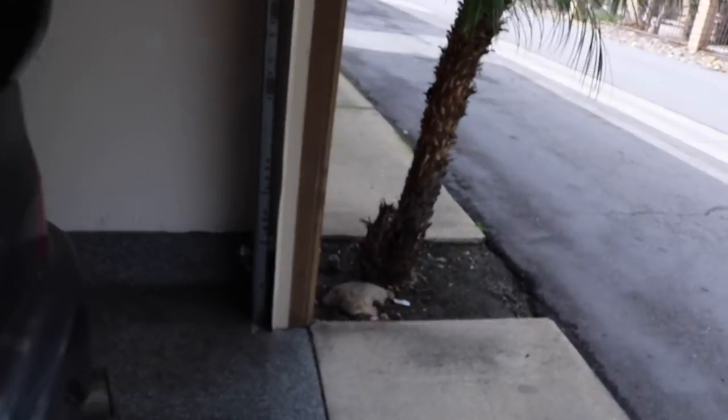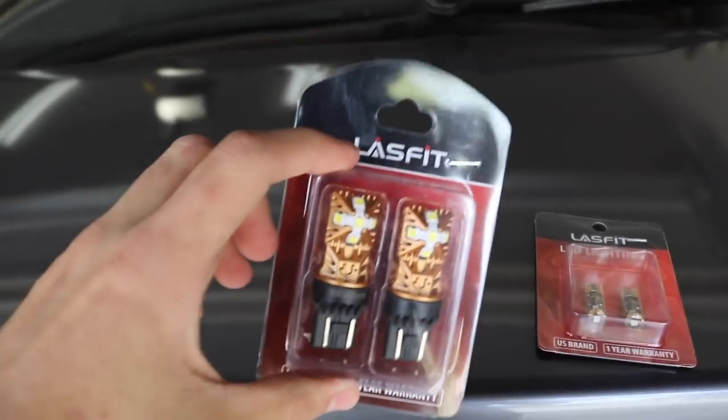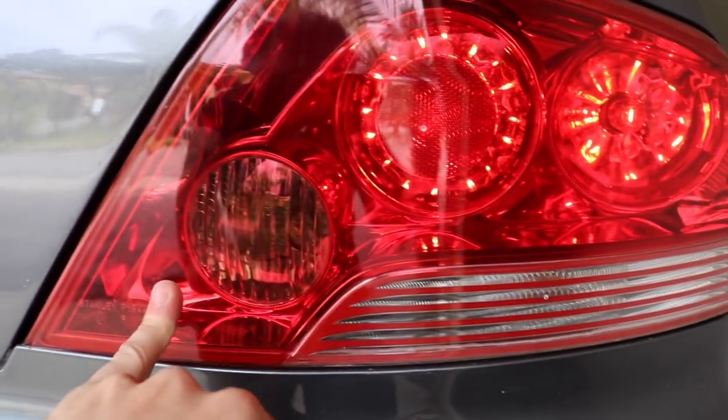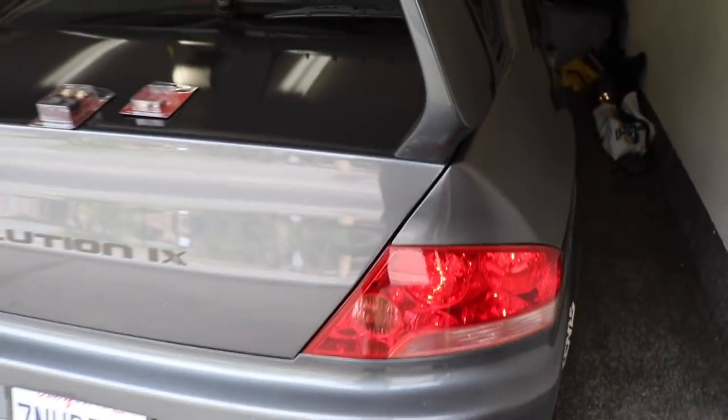The people over at Lasfit were actually super kind enough to get me these fresh new LEDs for the Evo. This is a reverse light LED and this is a running light LED. So the Evo consists of a reverse light, a turn signal, a brake light, and a running light right here. They gave me this guy and this guy, and the LEDs are supposed to give you a much higher light output so that it's safer for you when you're driving and you don't get rear-ended because the lights are super bright.